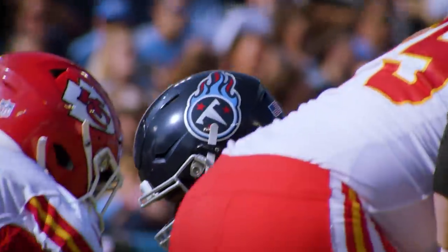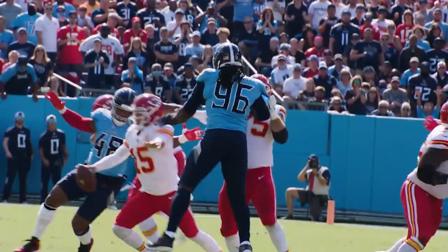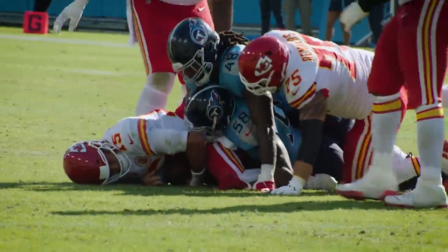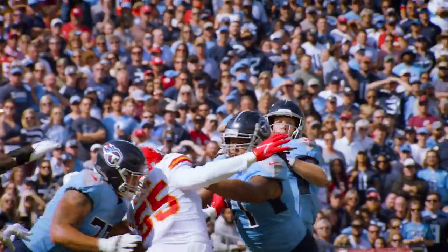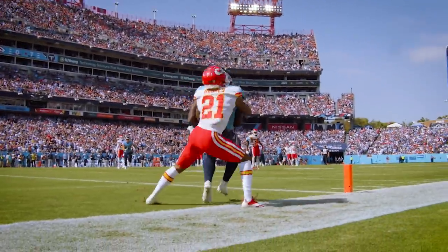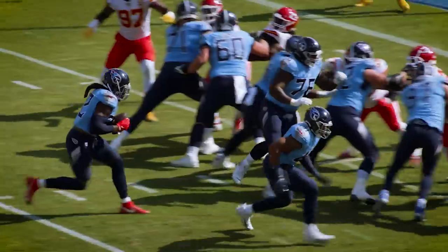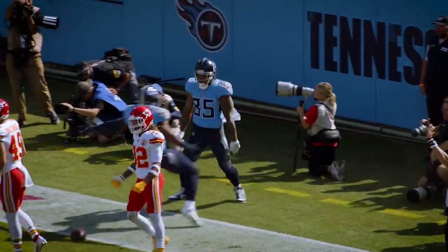How about that Titans defense? Hit, sack, lost the ball. That Titans defense was all over Patrick Mahomes. Sack! If A.J. Brown and Julio is healthy, don't nobody want to see it. Nobody want to see it. What a throw! What a catch! Direct snap, Henry. He throws in the end zone. Man is wide open. Caught. Touchdown, Titans. Michael Pruitt. Play fake.